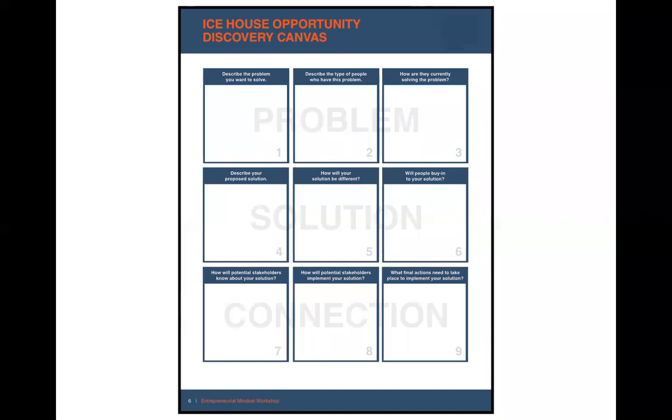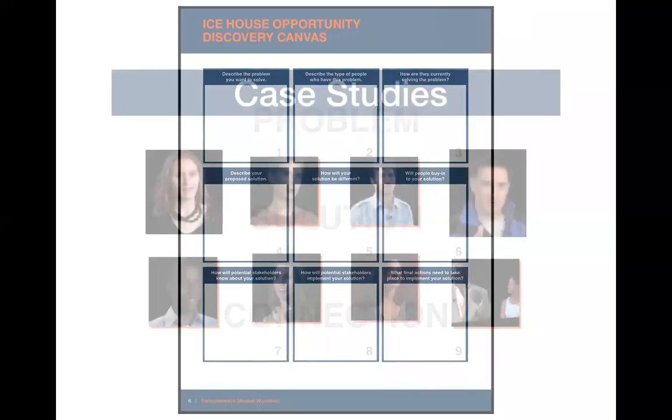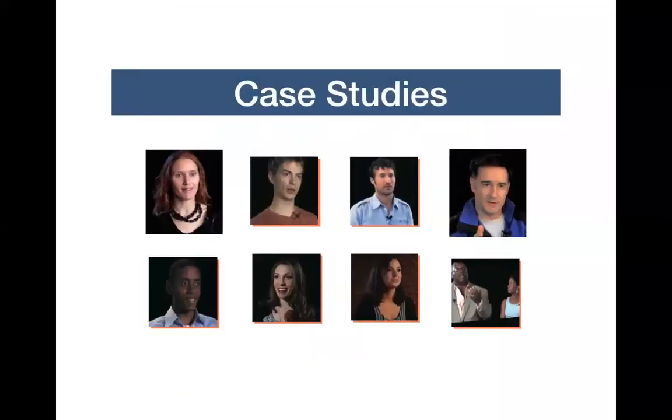Most of you, I'm sure, are familiar with design thinking and the business model canvas, which we sort of mashed up and created what we call the Ice House Opportunity Discovery Canvas. It's a very simple tool, draws from the best practices in design thinking to help students through the experiential problem-based portion of the program. We also feature short video vignettes throughout the course that enable the students to learn from other unlikely entrepreneurs.